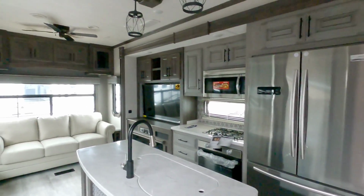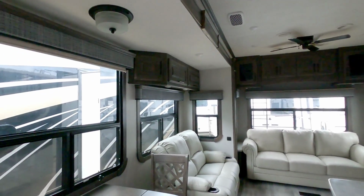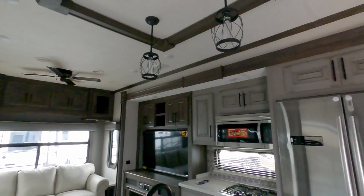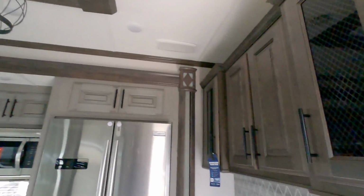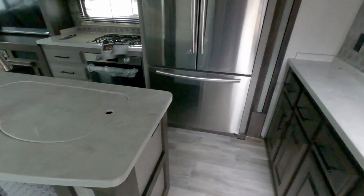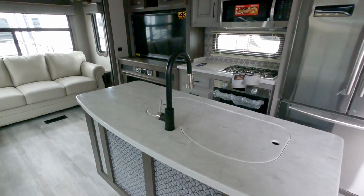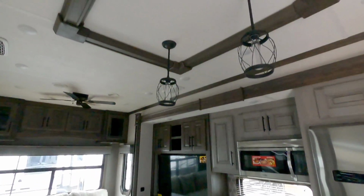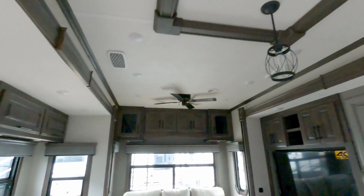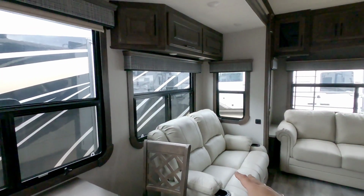check this out. If there's one thing that these guys do that is easy to notice right off the bat, it's the amount of woodwork and trim that they put on these Bighorns. Absolutely beautiful. A lot to take in whenever you look at the interiors of these. Even from the island, they trim it off really nicely. The fixtures are always really nice. I mean, look what they did here above the island. Beautiful. And they're one of the few manufacturers that's still putting cabinetry on this side above the love seat.